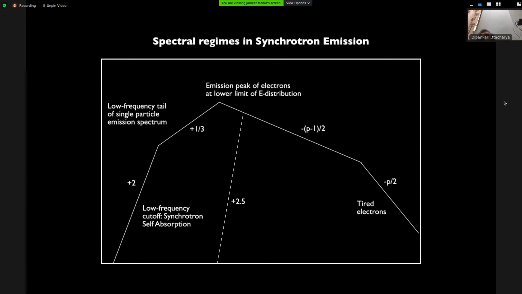And if the high optical thickness comes well below that frequency, then the slope of that optically thick regime becomes plus 2 and not plus 2.5, because at that point, since there are no electrons for which the characteristic energy is in that regime, the source function there is similar to that of a black body, and the black body function at low frequencies goes as nu to the power of plus 2. So both these plus 2 or this plus 2.5 go by the name synchrotron self-absorption. Let's go to the next slide.